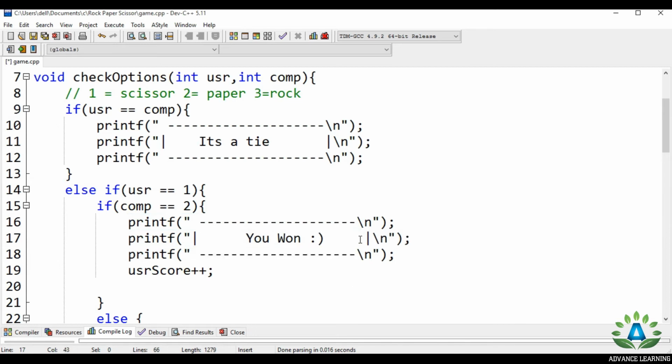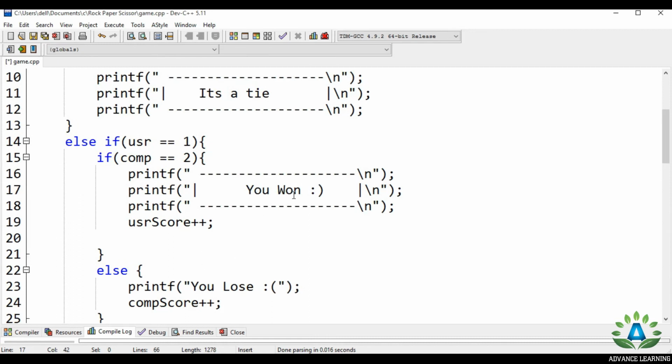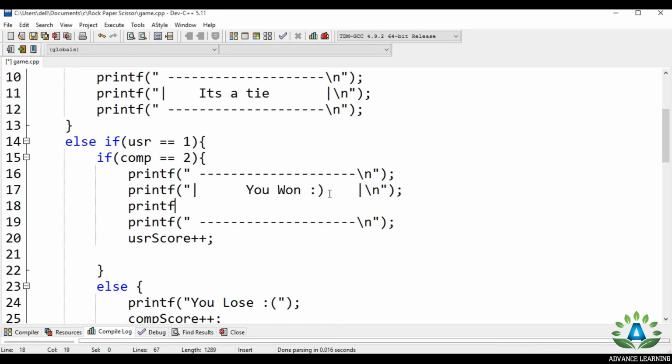Okay, so again, in this case, let me show how the computer has chosen and what the user has chosen. So what we can do here is print it. So let me say what the user has chosen.